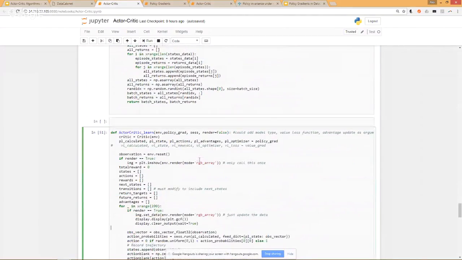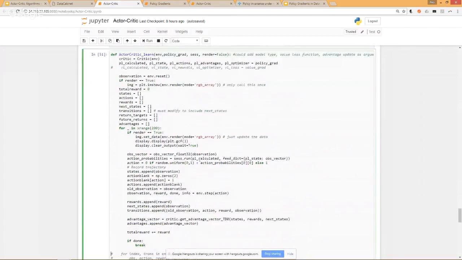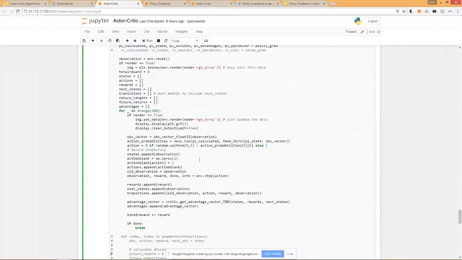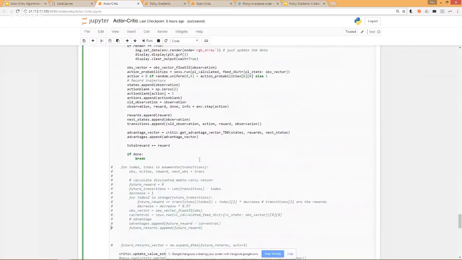This isn't in the existing notebook, but I was just trying to make it work. Let me show you where we changed it. I call that function the advantage vector TD0.